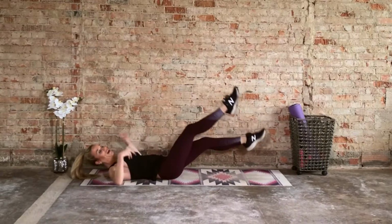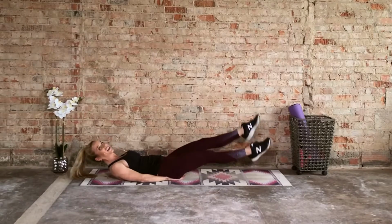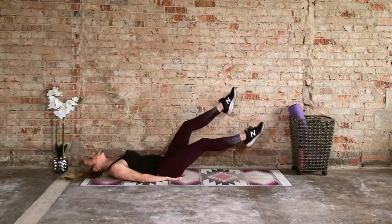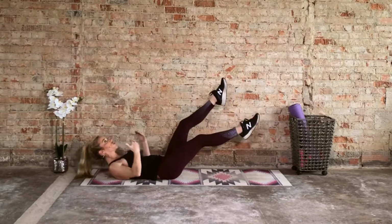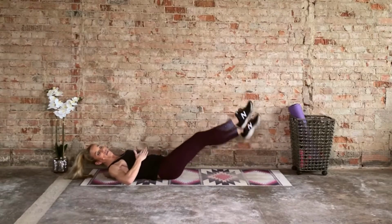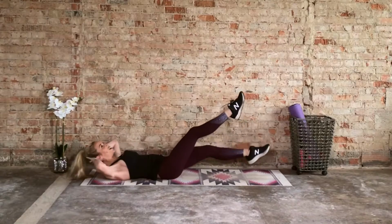Also, any low back pain, bring your hands right underneath that sacrum for a little bit more cushion and support. If this hurts your neck, bring the head down onto the ground. Bringing your chin and your shoulder blades off of the mat will start to fire up your upper abdominals. This is firing up those lower abdominals.